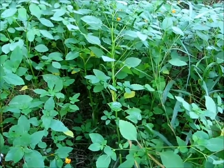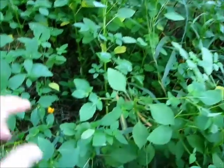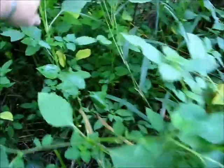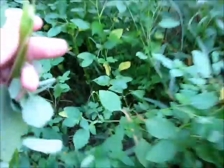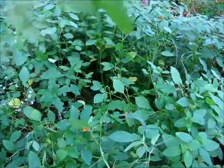If it's younger, you can probably use the whole plant, but because this plant is starting to get tough, there's a bottom part of its stem that's a little tough, so you just reach in and see where the still fleshy part of the stem is, which usually is somewhere above one of the last sets of leaves. This one, actually, I did get a few fibers in it, but that's okay. We can filter those out.